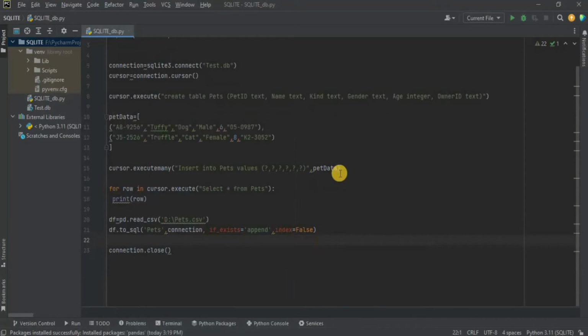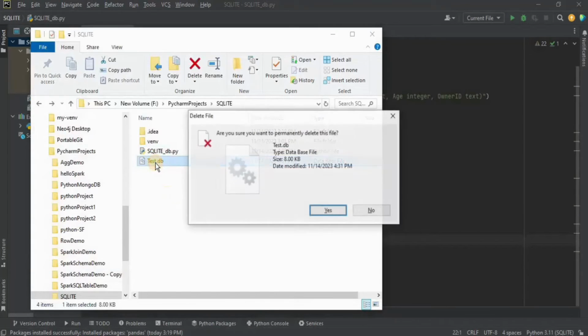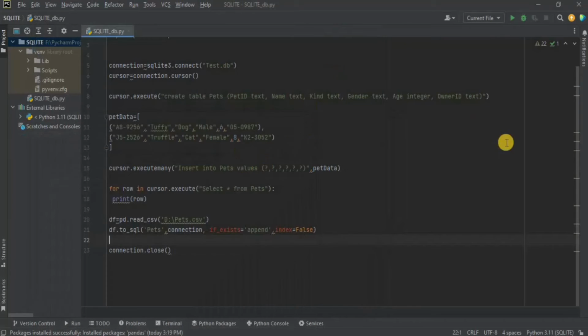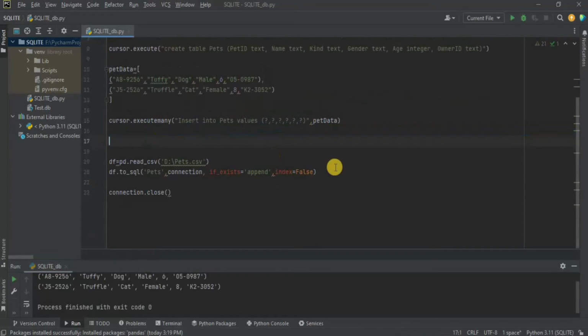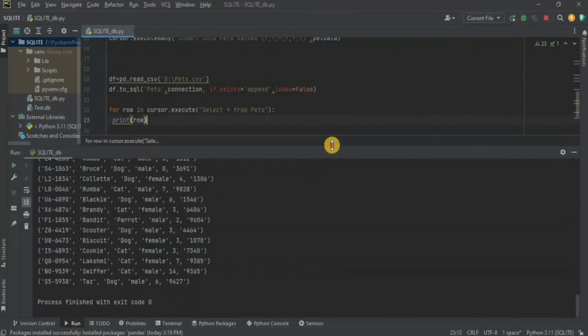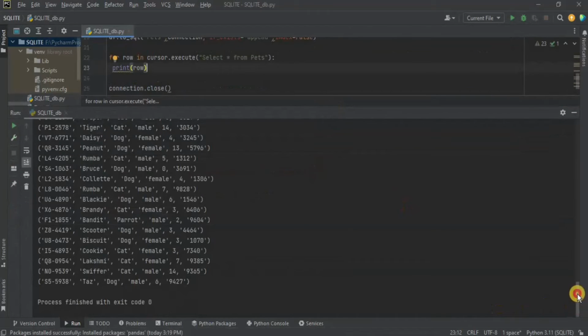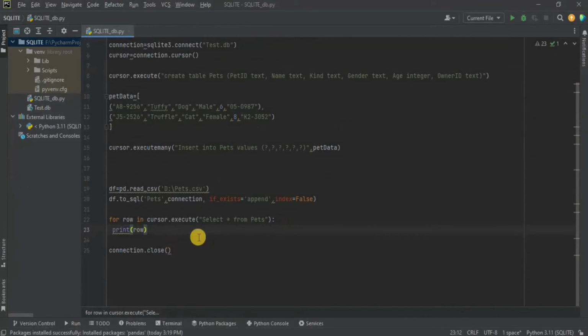Before running the project again, I'm going to go back and delete this database file because all of the instructions are going to run again and it will give us the error that the database and the table already exist. Now if I copy these 2 statements from here, let's say I cut them and then paste them below these statements, and now if I run this, you are going to see that it will show us all the data which we have loaded from our pets.csv file inside the table. So this means that our data has been successfully loaded from the file into the table.